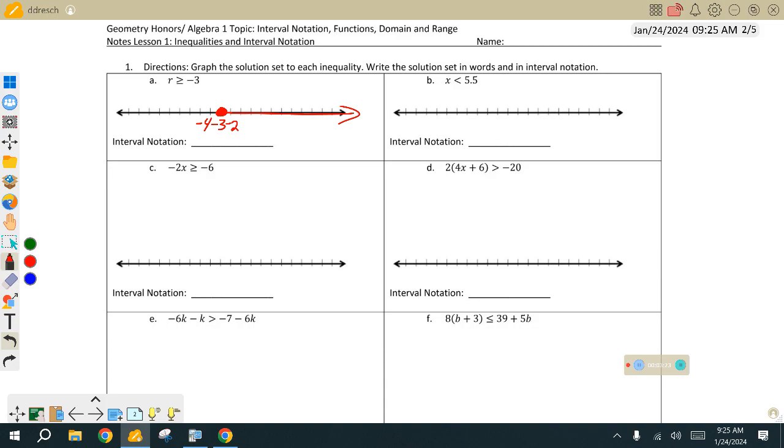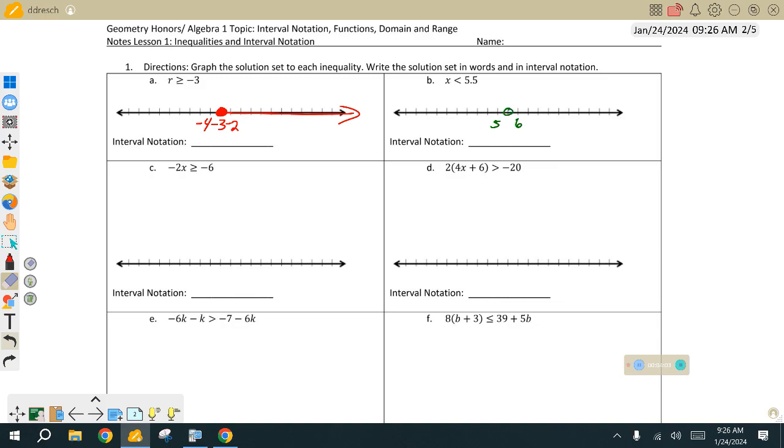5.5. Again, I'm not looking for a fancy number line. In this instance, 5.5 is obviously between what 2 numbers? Throw those 2 numbers out there, and I put 5.5 in between them. 5.5 is between 5 and 6, and you can even make those tick marks go by halves. However you want to do your number line, that's fine. I just made my tick marks go by halves, so 5.5 is right there in between.